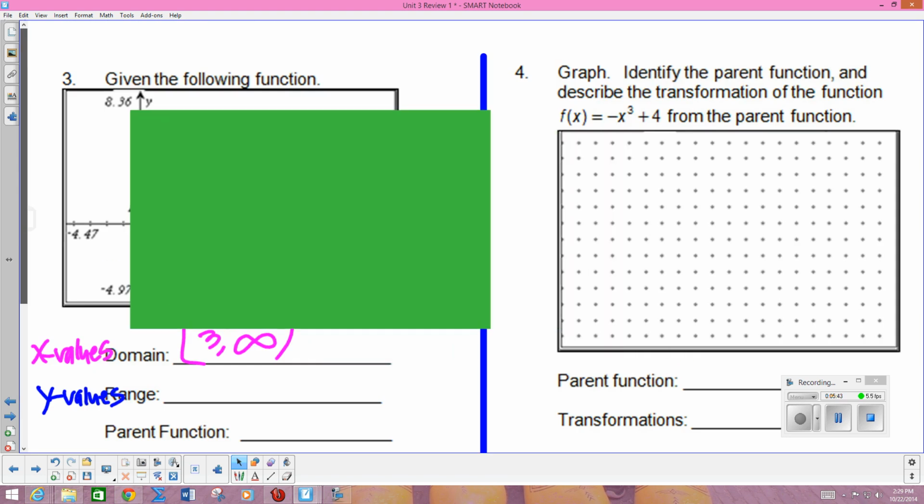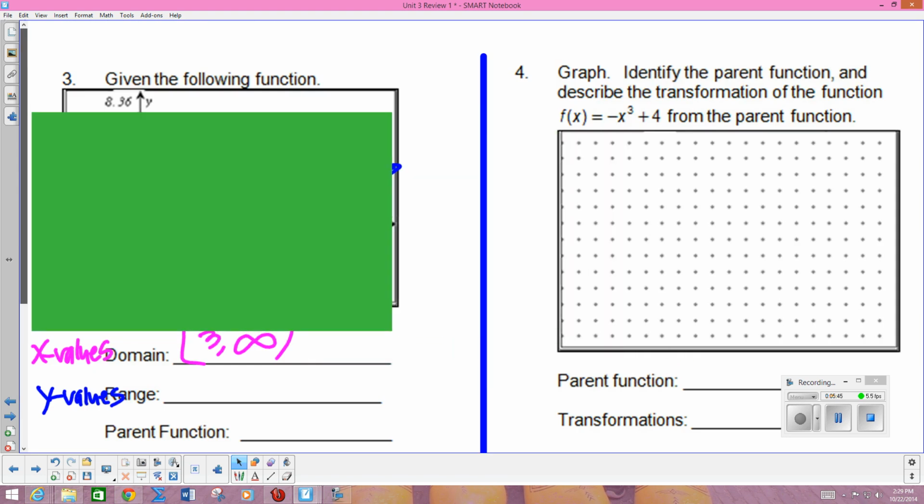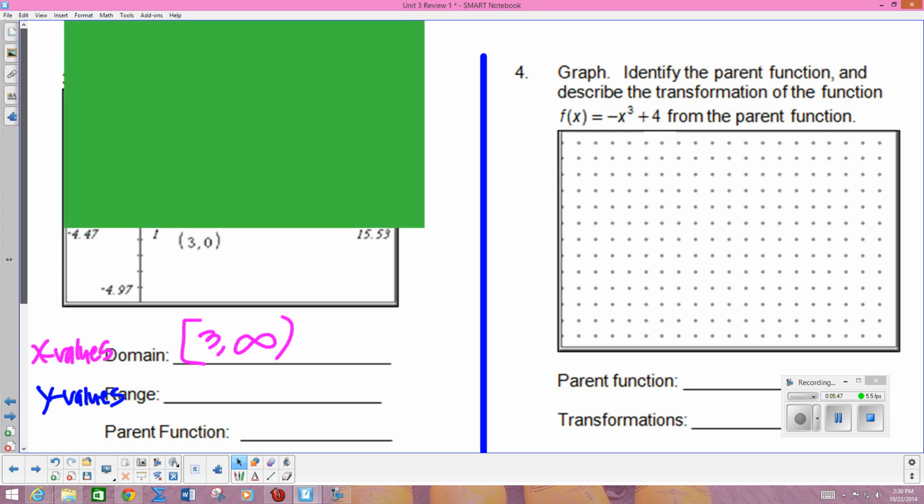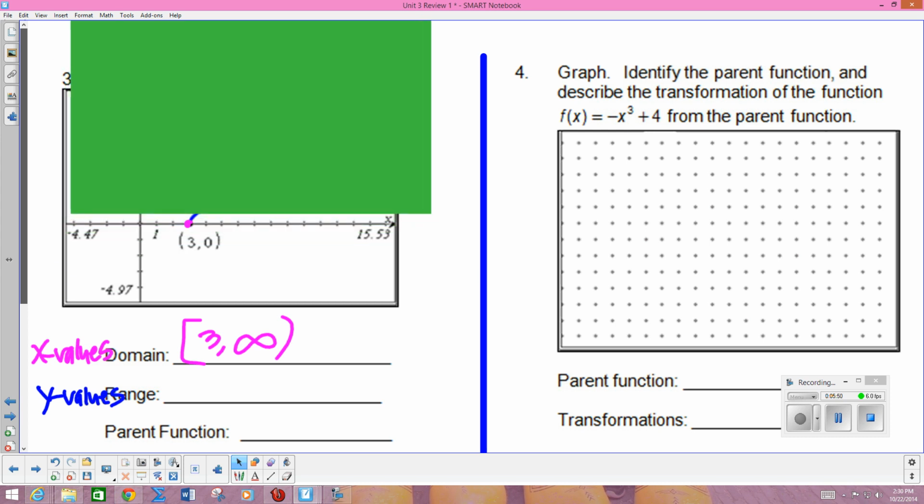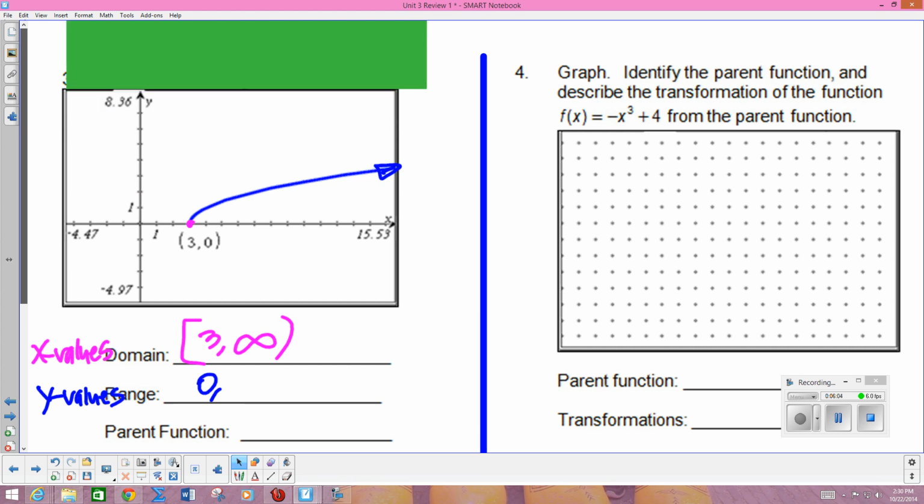And so here's my box again on top of my graph. As I go now on the y-axis, there's my graph, and it begins at this point right here. And again, that y value is a 0. And where does it go to? It goes to infinity. The end mark on the range is a bracket. Again, this point is part of the graph, and you can see that it was labeled there.